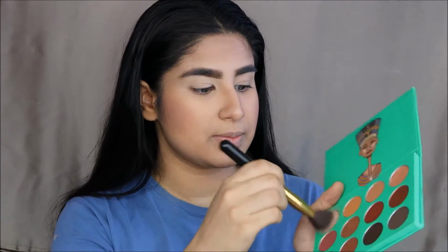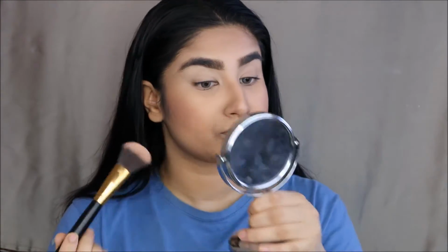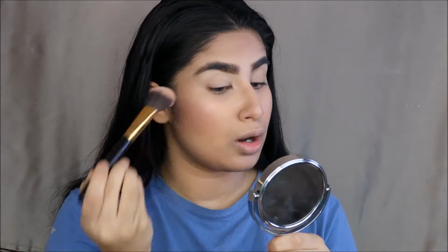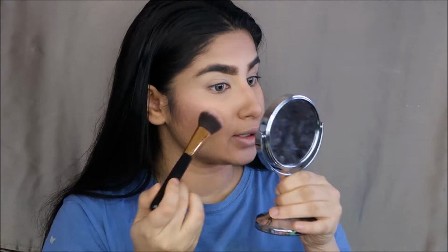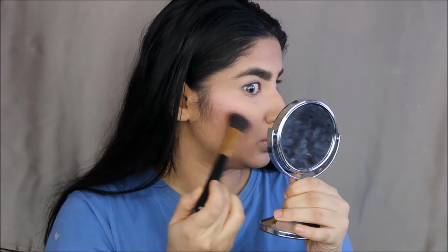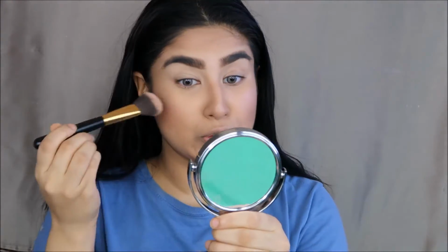You will see that J-Lo glow, if you know what I mean. So I'm just gonna be picking up these two colors and mixing them. Oh my god, you guys see what I mean? This is perfect. This is so gorgeous. Do y'all see that glow? This is so beautiful.